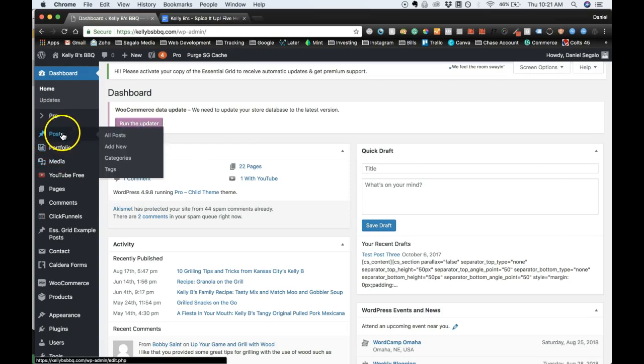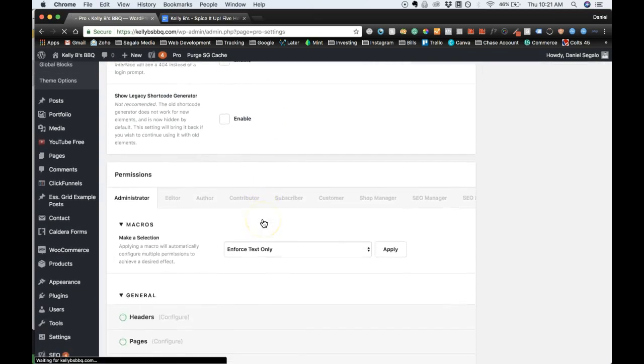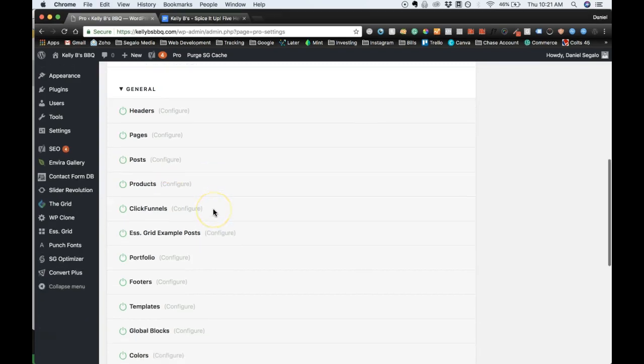So one of the things that you need to do first is go to Pro, go to Settings, and you need to make sure that the X Pro editor is set to enable on posts. So right here, this is this little green icon right there. If you updated X Pro, one of the updates actually added this feature in, and it defaulted to not having the X Pro editor work on these posts. So if you get into your post and you cannot use the X Pro editor, this is where you're going to go to make sure this is on.